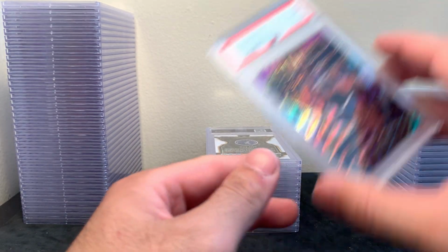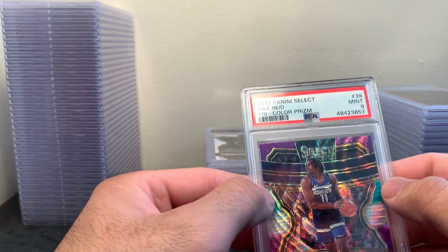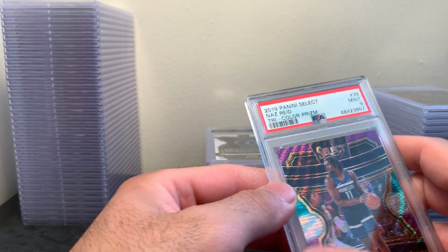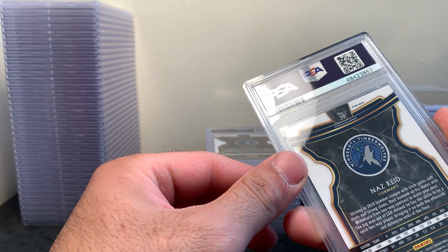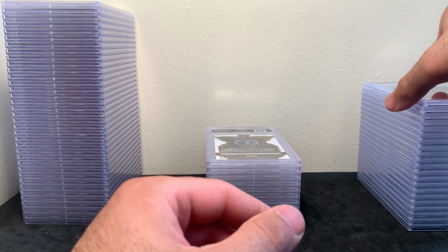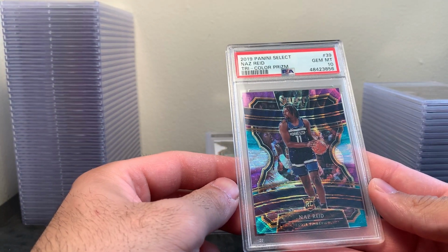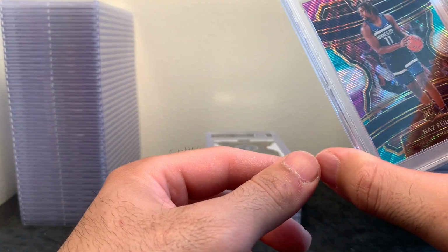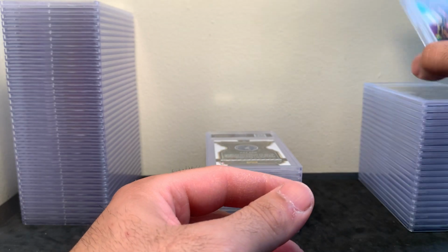And again, I look, it's got to be the centering top to bottom, but this one has decent centering. It's not terrible. The left to right is great. Top to bottom is a little smidge off, but I don't know. This is a guy who I would look over three or four times because he's not like a premier player. This one got a PSA 10 at least. And the centering, to me, top to bottom is worse on this one than it is on the other one. So I don't know.